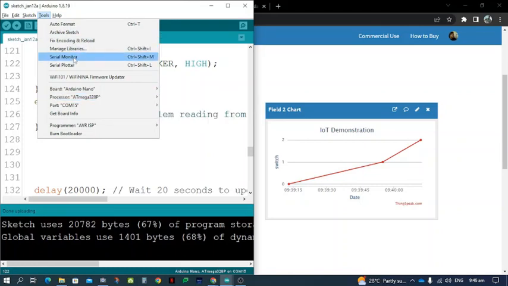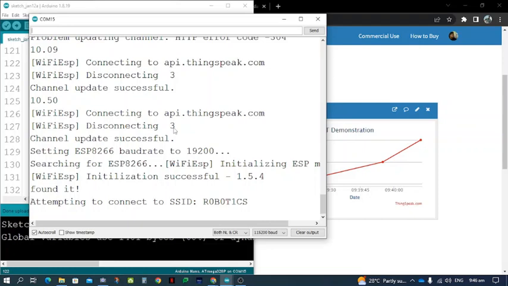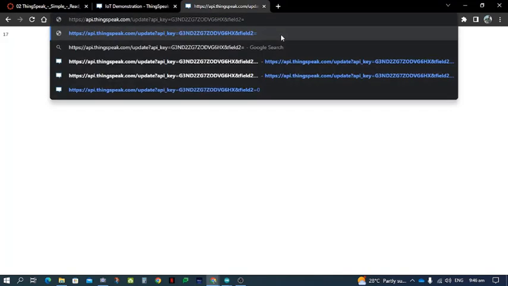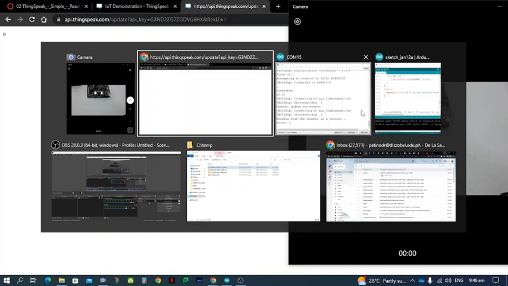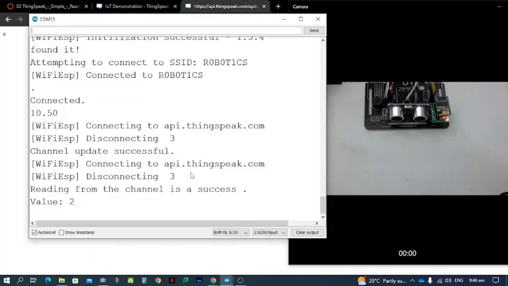And then let's check serial monitor again. And then I'm going to manually change the switch field to number 1. Switch on the LED. Just wait.